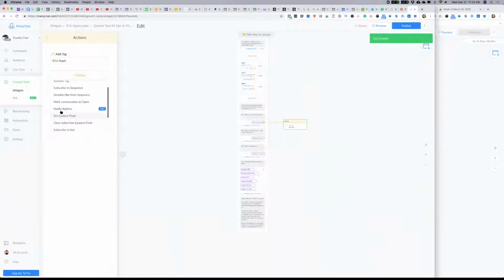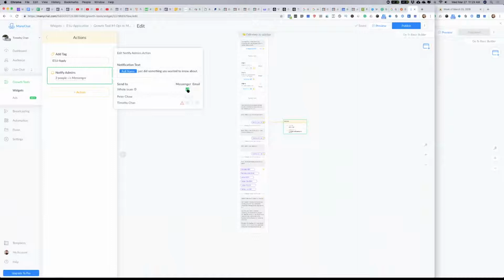And then you also want to notify admin. And this, as you can see, is a pro functionality. Okay, it says pro, so you need to upgrade to a pro account. So click here, remove this, just team, not me. I can take that off. Okay, right. So just team. Now there's a warning here that says admin didn't subscribe to messenger notification for this bot. So team needs to go into the settings and subscribe, okay? Otherwise you won't be able to get this.